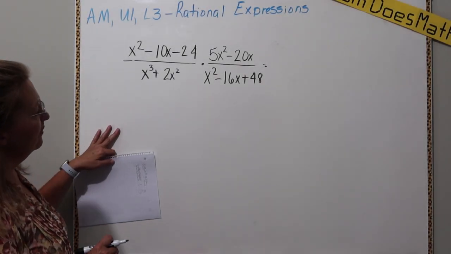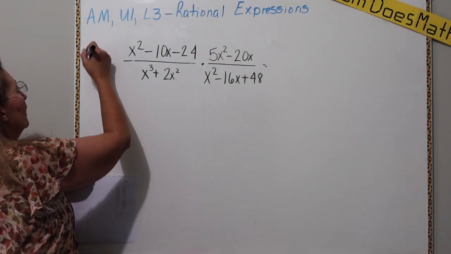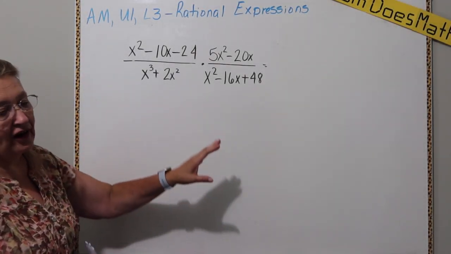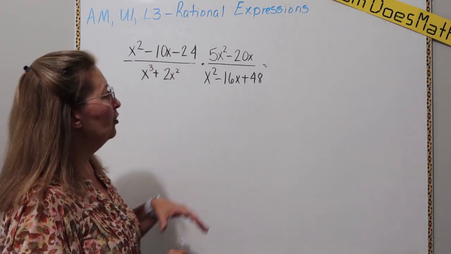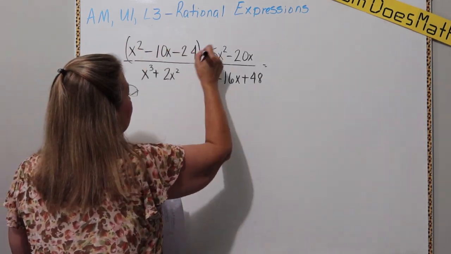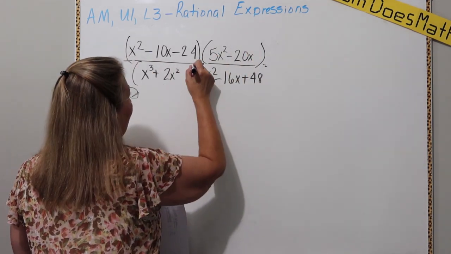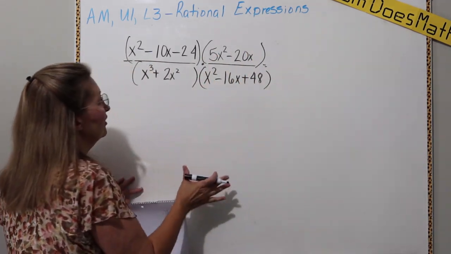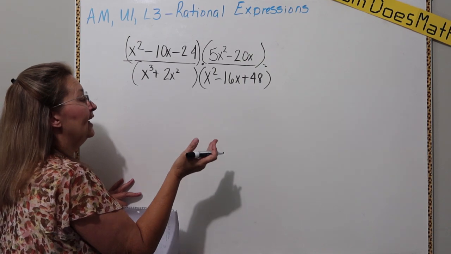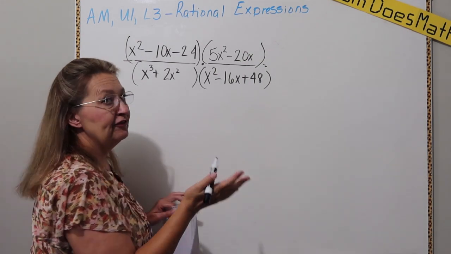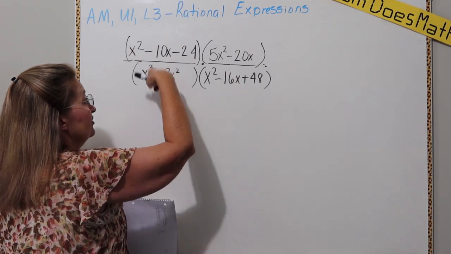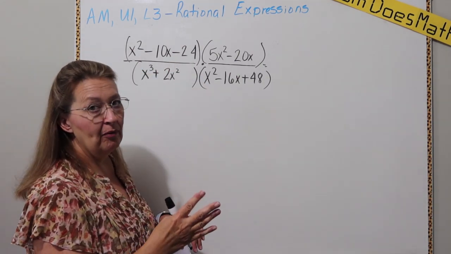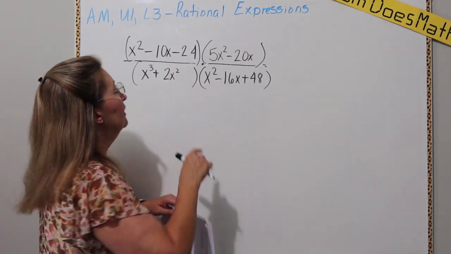Okay, so let's look at example 3. Now it says multiply, but you know that when you multiply two fractions together, what you actually do is you just multiply all the way across the top and you multiply all the way across the bottom. So technically, I just have factors here. Now none of them match, so I can't cancel at this point. I'm going to have to factor before I can simplify. Let's look at this first trinomial. So you see now I have 4 factoring problems before I can simplify.